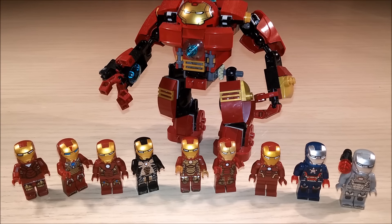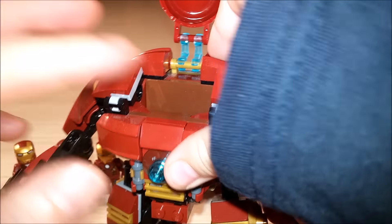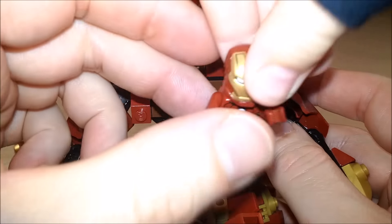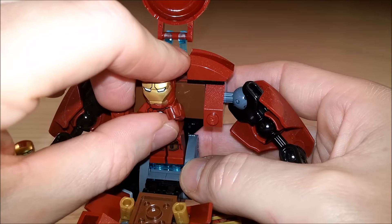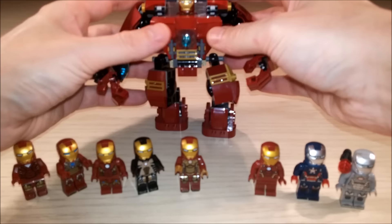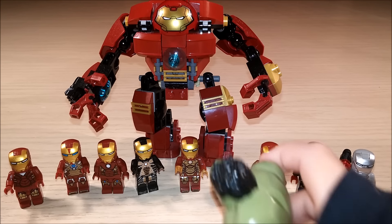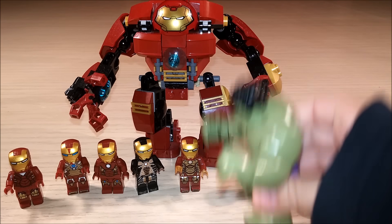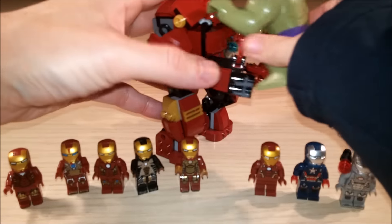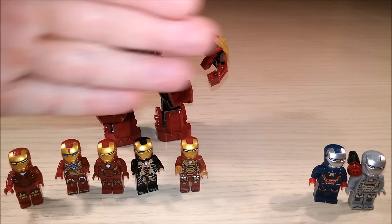Okay, so we've taken care of all these neat armors right here. Let's move it over. What's the big one? What's this one over here? It's a demon. This one here is empty — this is the Hulk Buster Armor. It came with the Mark 43. And 43 can actually go inside. His hands have to be down. He gets inside and he can look outside. You can see he's ready for combat. Then you can close the Hulk Buster Armor. And look — it's the Lego Hulk. But the Buster Armor is so much bigger. He's having combat with him. That is so cool.